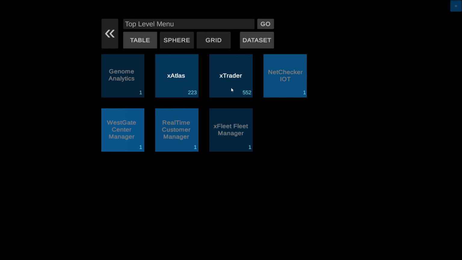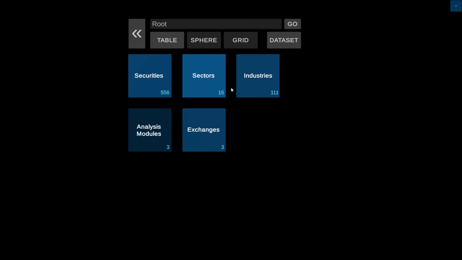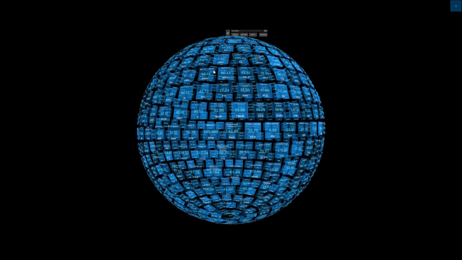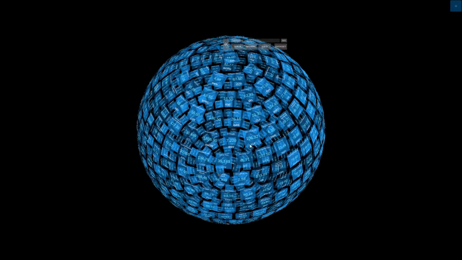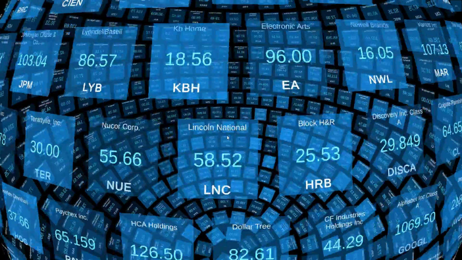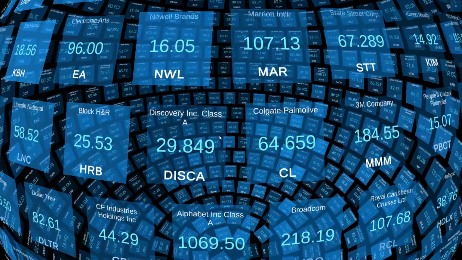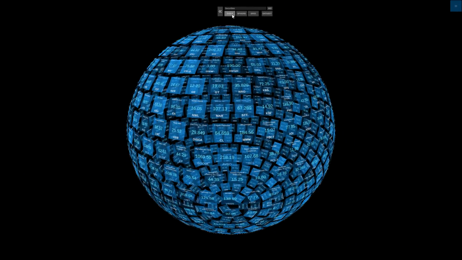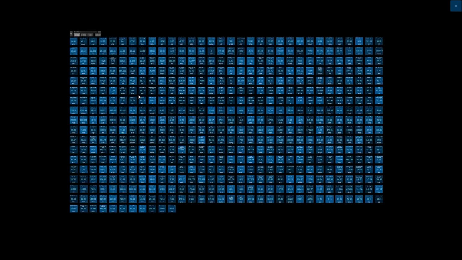This demo shows the AxoMem XTrader app running on an Intel Optane DCPM server with 3 terabytes of persistent memory and 2 Cascade Lake sockets. In this demo, we've got 23 billion trades from S&P 500 companies, all trades back to 2009. And we show the companies on screen using a variety of layouts.